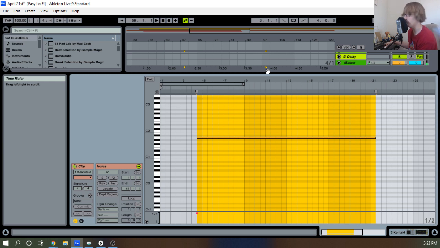I'm trying to find a note that the bass could then just always hit, and it would always work. But there's not a consistent one.